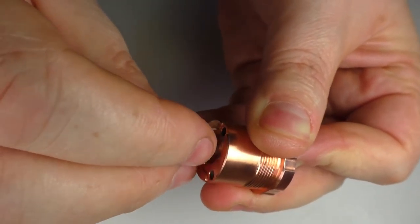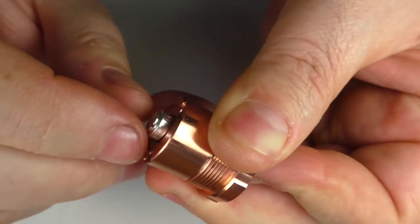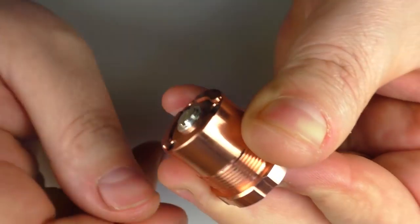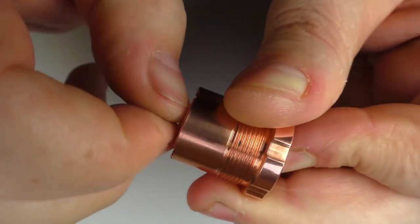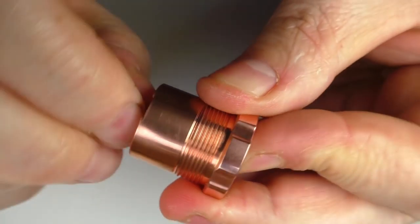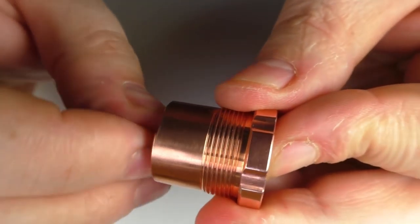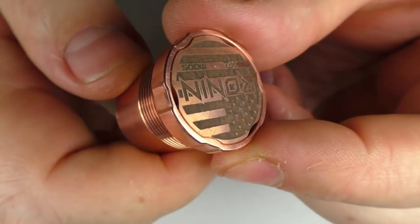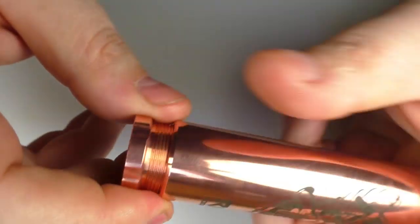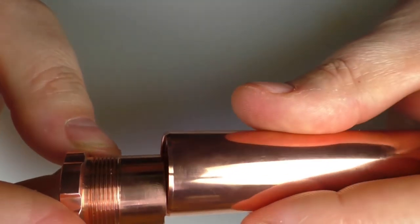Holding that back together and just screwing this in. We used to find many moons ago with switches like this that when you tighten this down over a period of time, the switch would unscrew itself, which was never a good thing. I've not had that issue with this mod — it's been performing really, really well. I like to have it just so that there's a slight recess there with the switch — just so that it's almost sitting flush on the bottom. That's it completely flush, and that's when I like it to be. The threading is perfect — no burrs, nothing. Big chunky threading, no dirt in it. Just spot on.